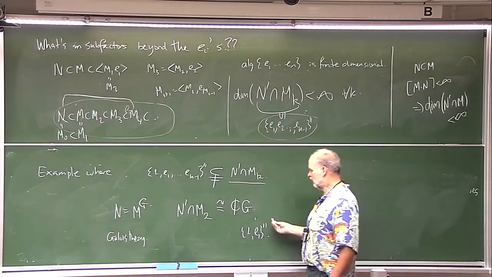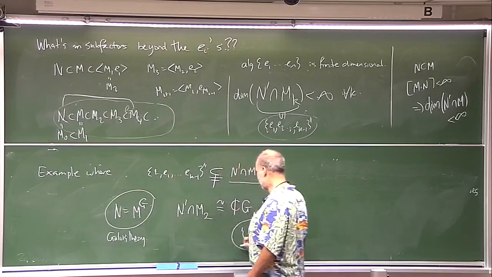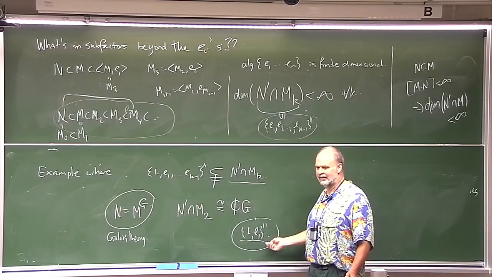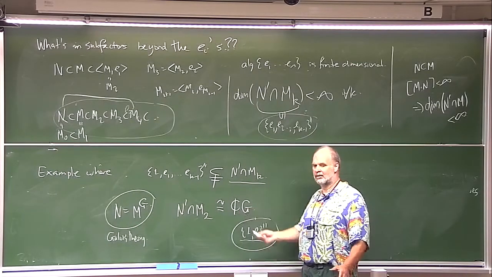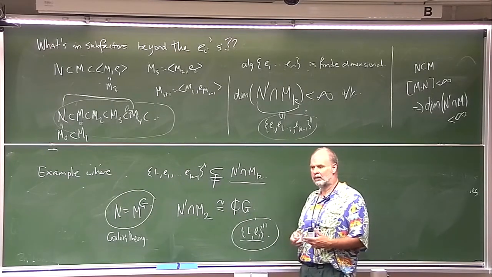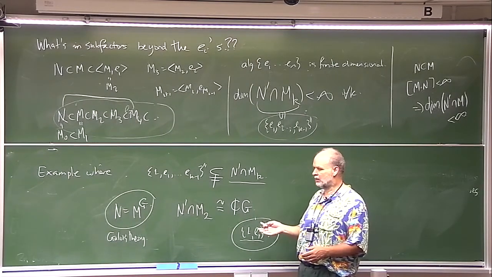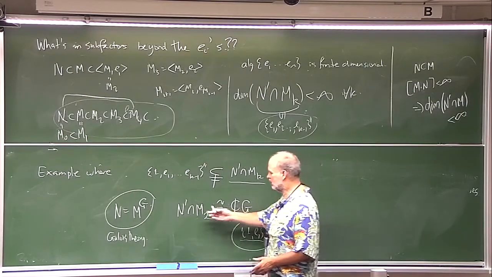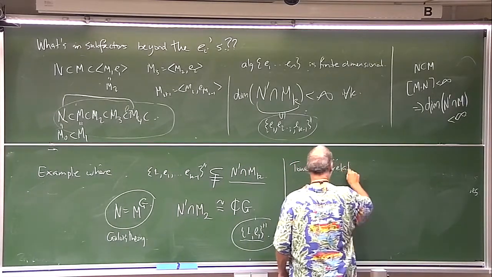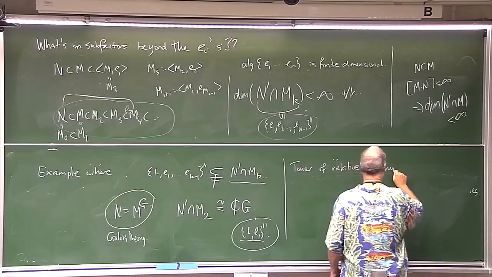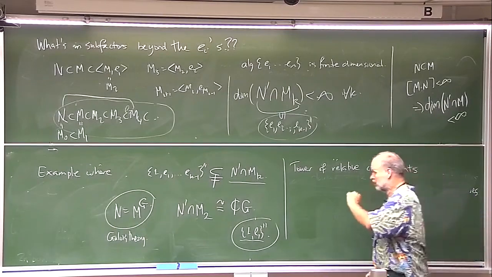So if you like, what we've done so far is we've taken this example, and all that we've extracted from it is this little thing here, whereas we had available the whole group algebra. So this strongly suggests that we should associate an invariant with a subfactor which is much stronger than the index. In fact, these are the so-called relative commutants, so the tower of relative commutants. Now, if you express it in terms of bimodules and so on, this has a very homological flavor. So let's just not go there.